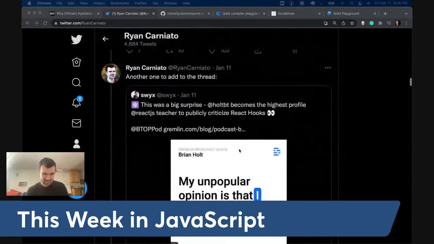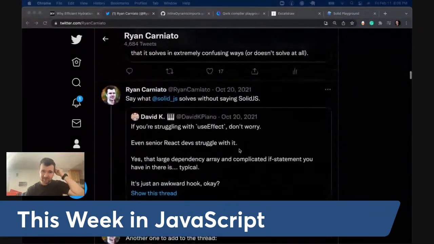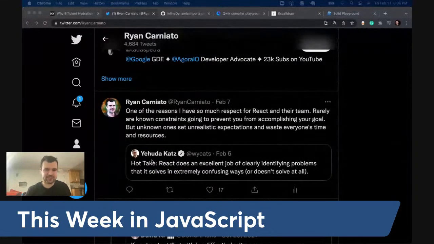But actually, probably the most interesting take was from Juho Katz, co-creator of Ember. He said that his hot take was React does an excellent job of clearly identifying the problems that it solves in extremely confusing ways or doesn't solve at all. Basically, they're very transparent about their shortcomings and they document it really well.